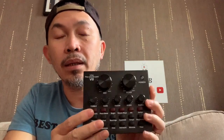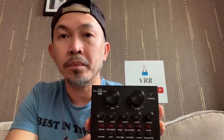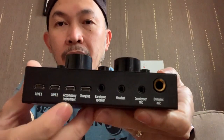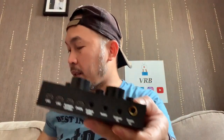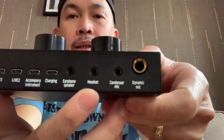I mainly use this one for radio purposes. So I use the accompaniment area, and this wire goes to my laptop, and I play the music from there. Then I use my headset, which goes to this one. It's got a built-in microphone, and that's where I was speaking.